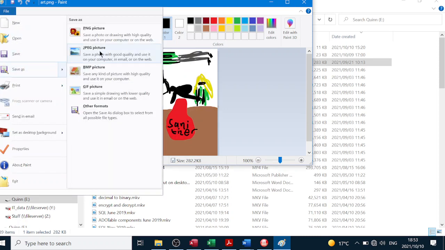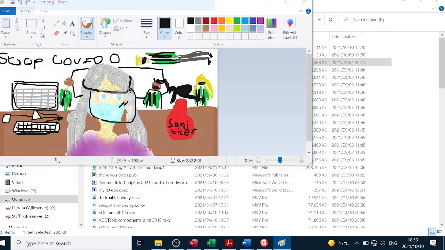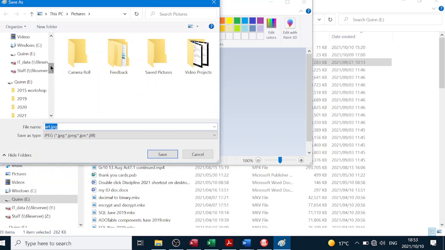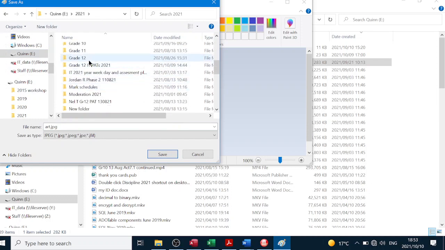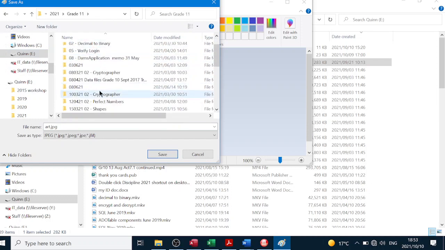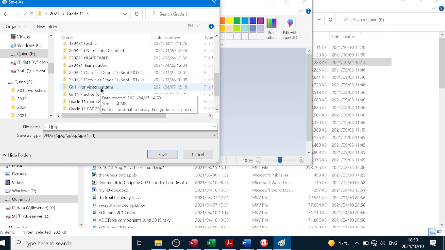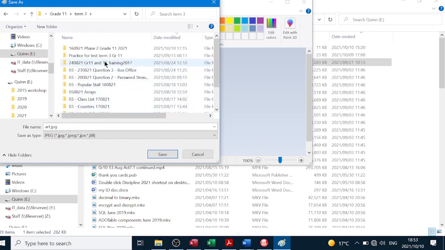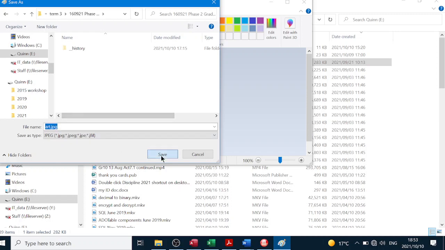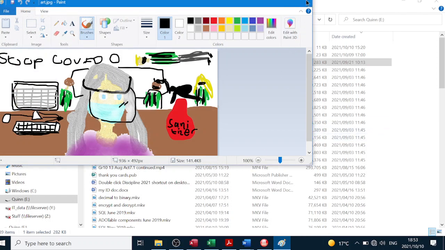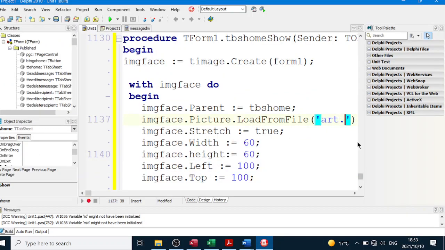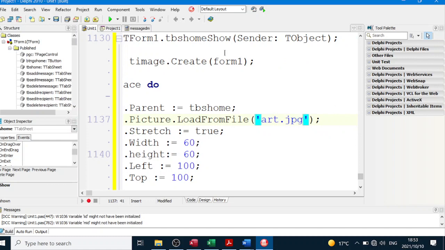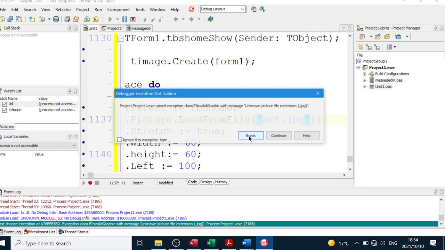and then save as, and then click on JPEG picture. You've got to click on JPEG picture, then go and navigate to the place where you want to save it. And it must be in the folder where your program is situated, otherwise it's not going to find it at all. Okay, must be in the same folder where your program code is. Now it should work. So now I'm going to do this JPG. You can do this with anything, with a panel, with a label, you name it.